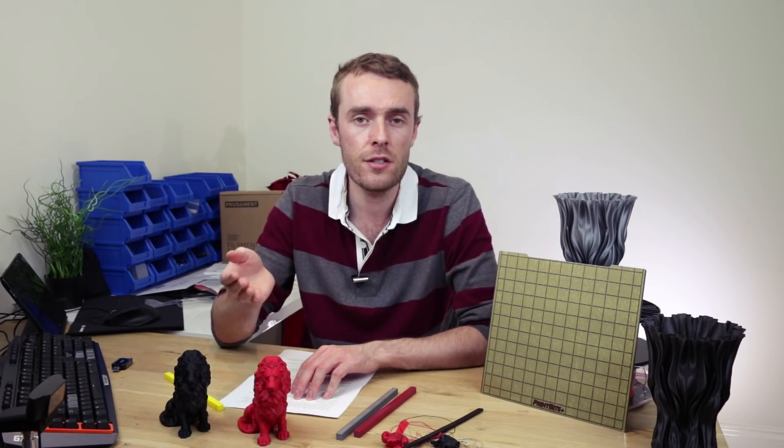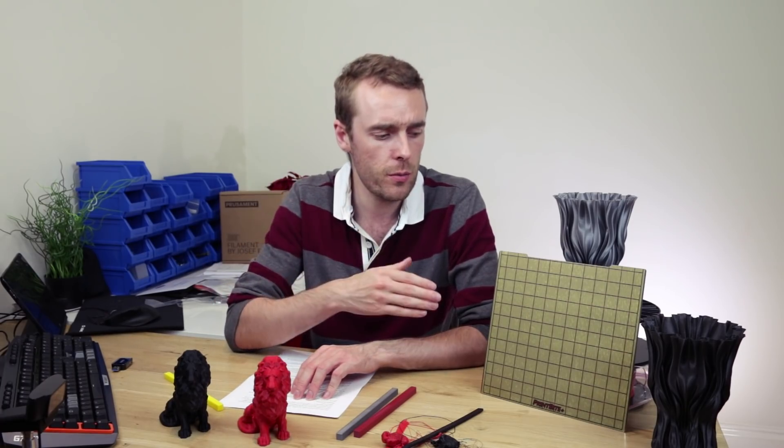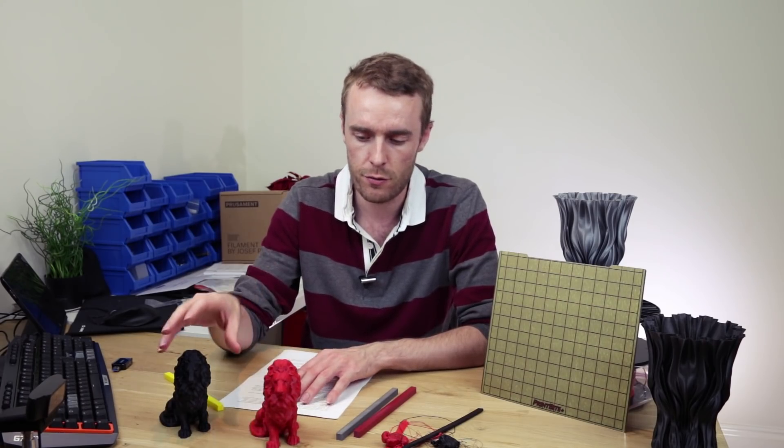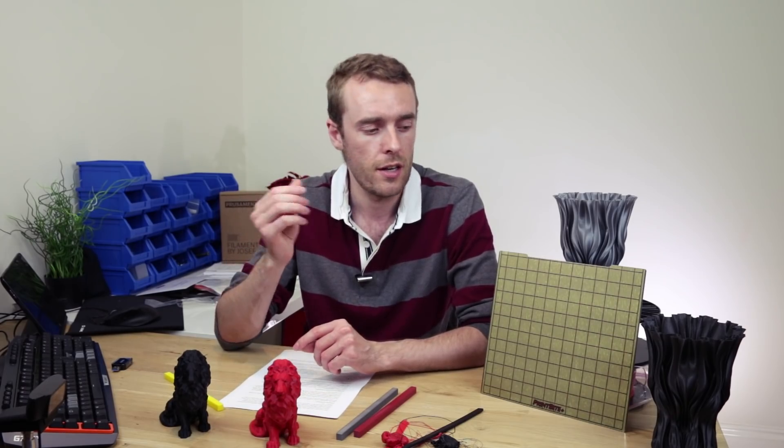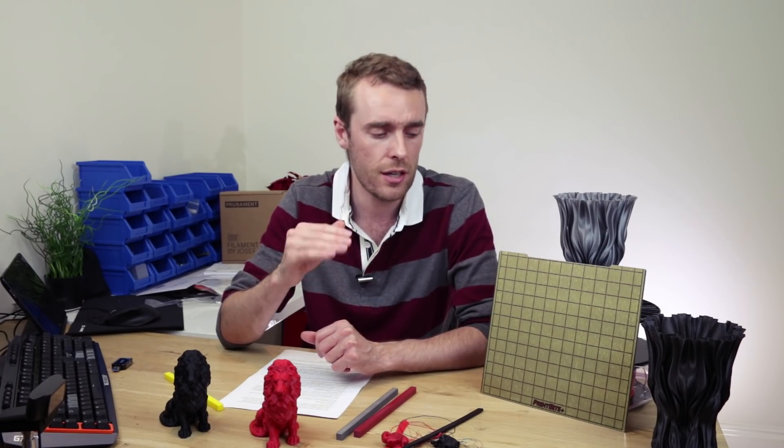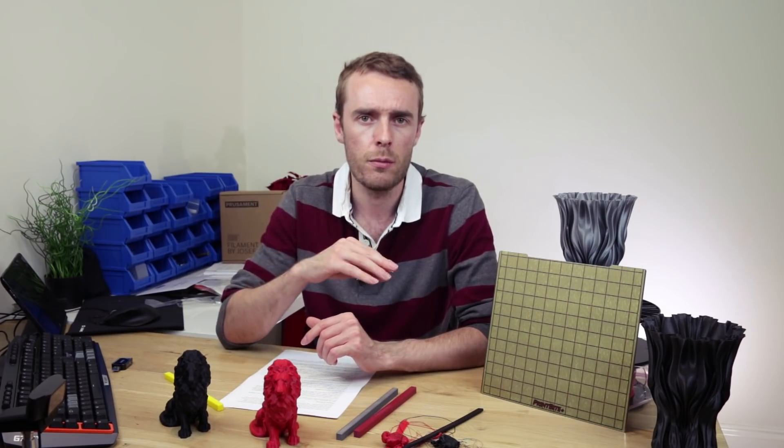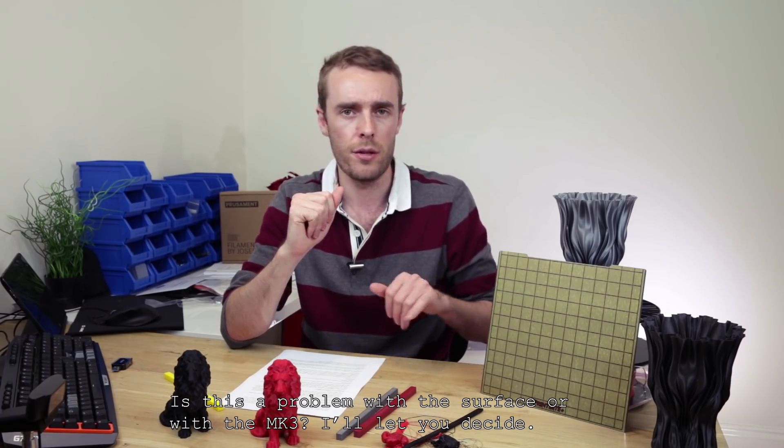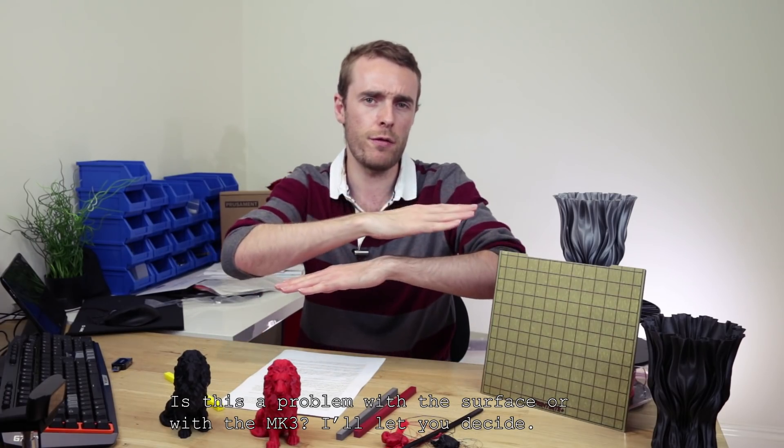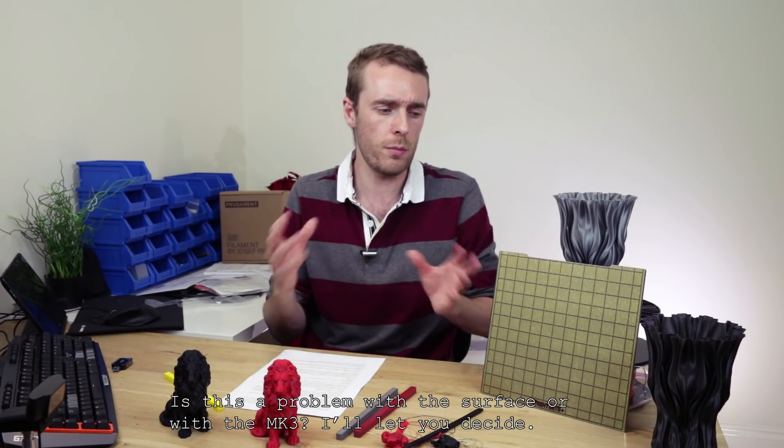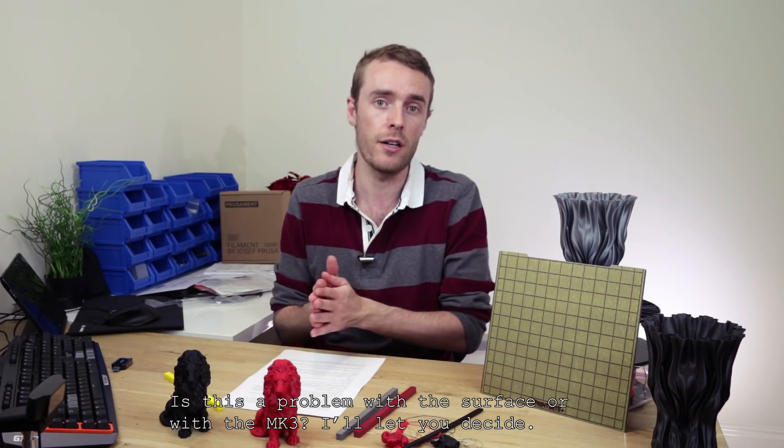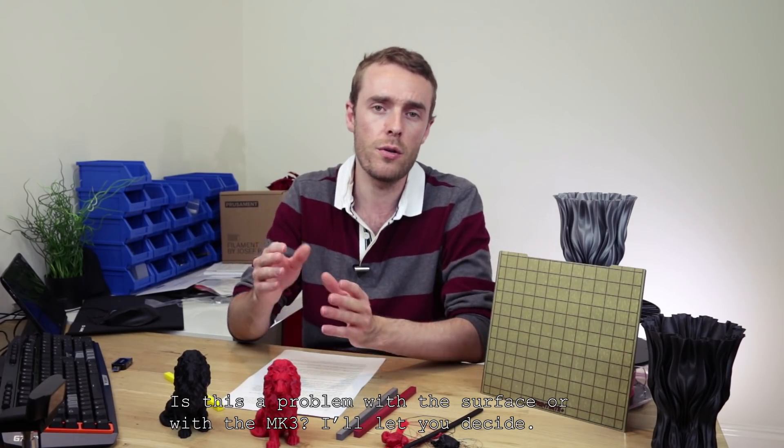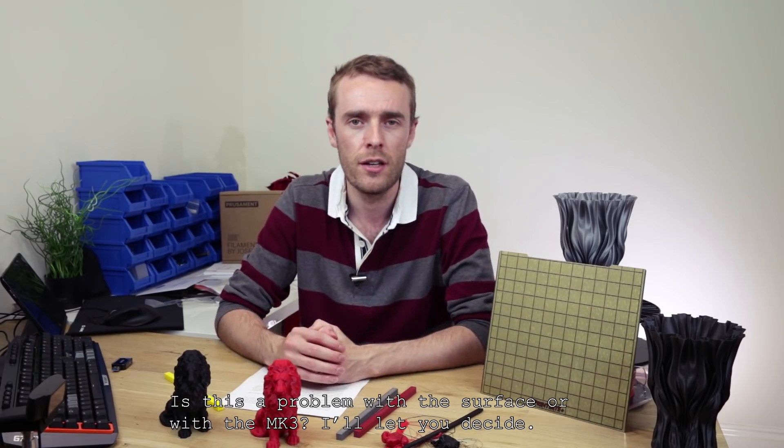When comparing to for example a standard PEI surface or a flex plate system, one issue that I did seem to find with this is actually getting it consistently flat. I think one side of this material is slightly thicker or the adhesive is slightly thicker or it's just not gone down quite flat. So by using the Mark III's levelling procedure that's basically levelling according to the steel sheet which is probably very consistent but the material on top is probably not, so you have this kind of ramp effect and the nozzle kind of detects the steel and not the surface. So it's probably a combination of factors between the Mark III using its calibration technique and maybe some slight inconsistency in the surface thickness which leaves you with a kind of a high side and a low side.